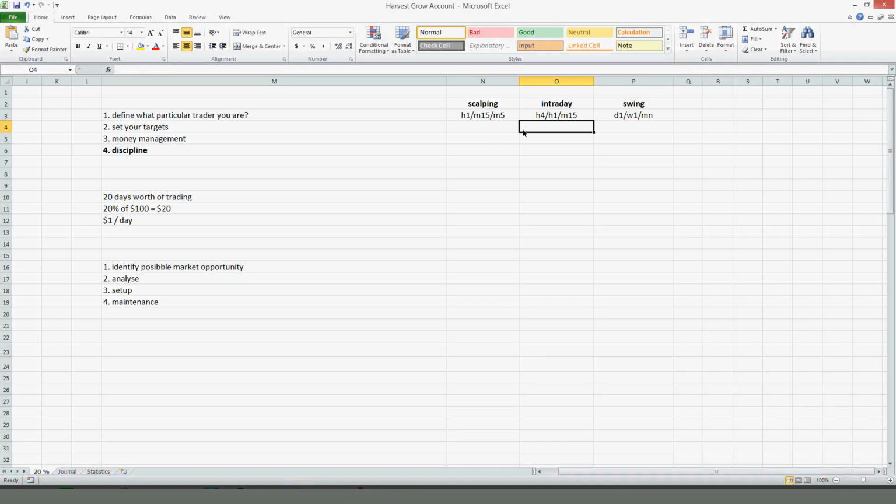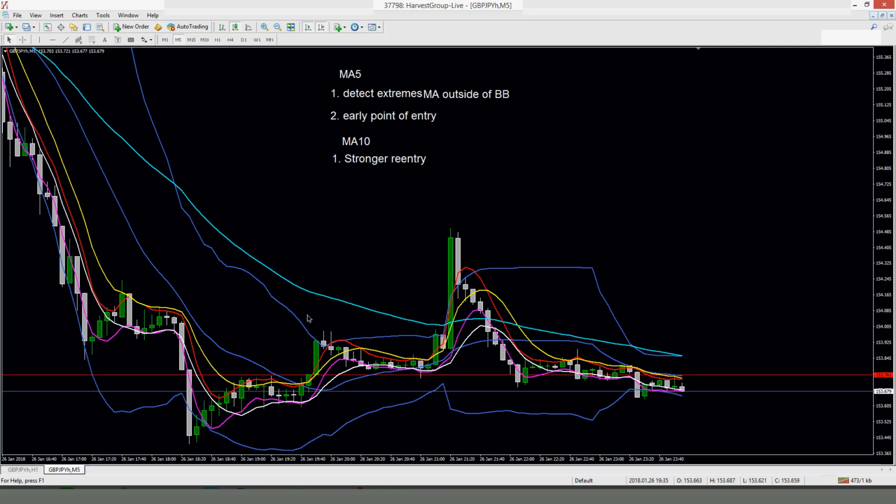So if you are a scalper, then obviously you need to set your targets. You should be looking at 10 to 20 pips only. You shouldn't be looking for more than that, because M15 is ranging all the time. If you're hoping for the market to go down so far, then that's the wrong way of doing it. So if you're scalping, you just set it to 10 to 20 pips.